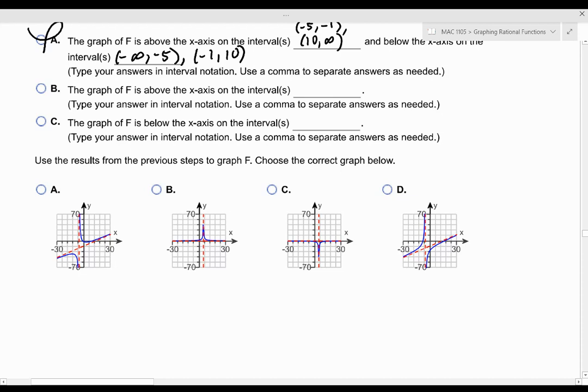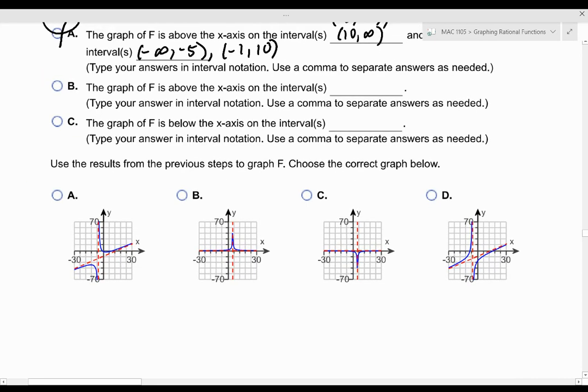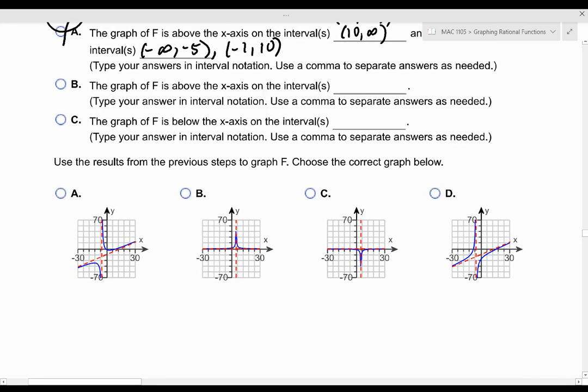All right, so we already know we're going to put all the information that we have so far into picking the right picture. So we only had one vertical asymptote. So all of these have one vertical asymptote, but our vertical asymptote was at x equals -5. So automatically B is out because its vertical asymptote is on the positive side. So I already know that's out. And so is C. C's out. All right, we also had an oblique asymptote, which another word for that is a slant asymptote. Both of these have oblique asymptotes at the same spot, so we can't eliminate from there. But now we're going to look at the signs of our function.